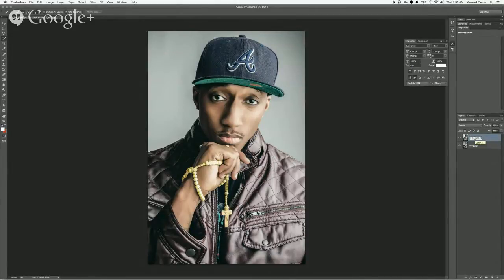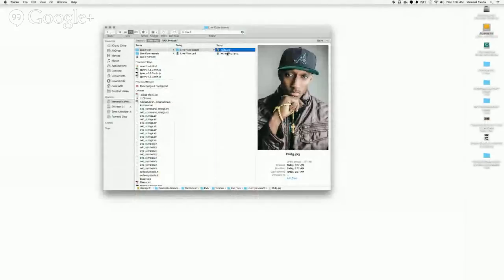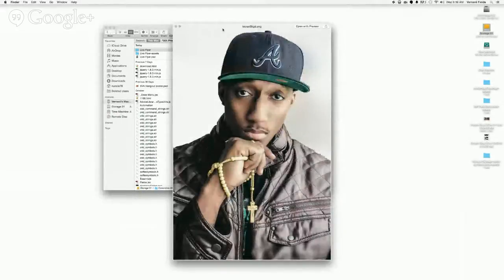All right. And then we're going to label this PNG because we need this to be transparent. Now, the reason why we're doing this is because we're going to create the live flyer in Photoshop first for all those people who only feel comfortable working in Photoshop. All right. And so there I went ahead and I put in the .png, and I go back to my Finder, and voila, there it is, my .png background, and it's automatically cut out. Like, how dope is that?